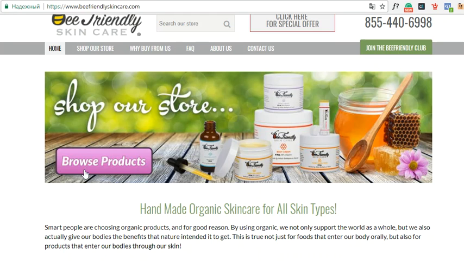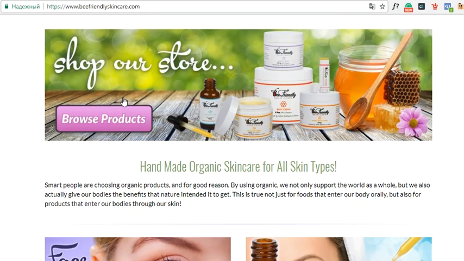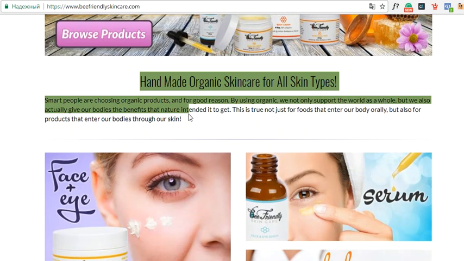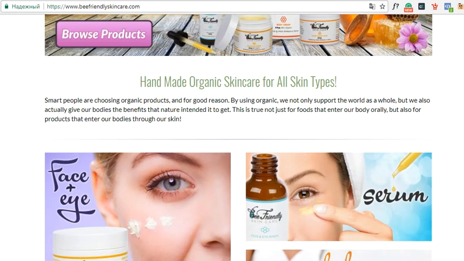So from that perspective, what you're doing first is peeling off all the people who are already interested in shopping. They come to this section. All the people who aren't convinced yet to shop, now you give them a little bit of information, just a little bit. And really, all this text is doing, smart people are choosing organic products, etc. We're not only supporting the world, we're giving our bodies the benefits that nature intended it to get.